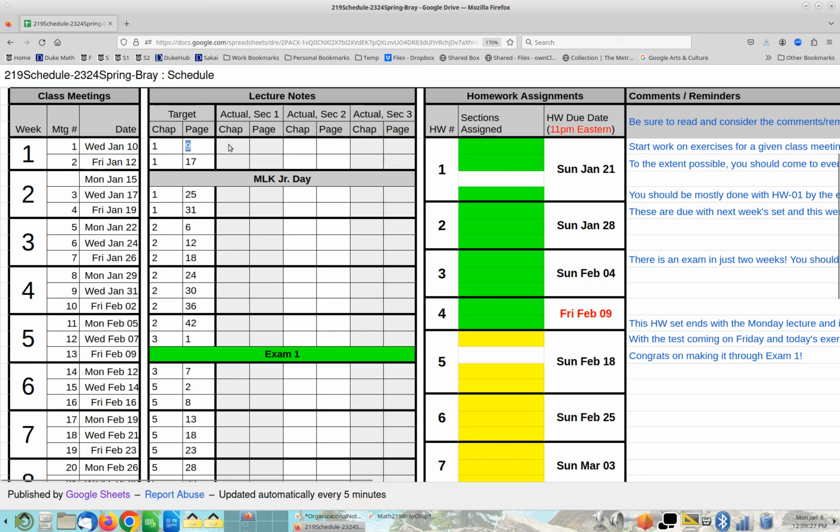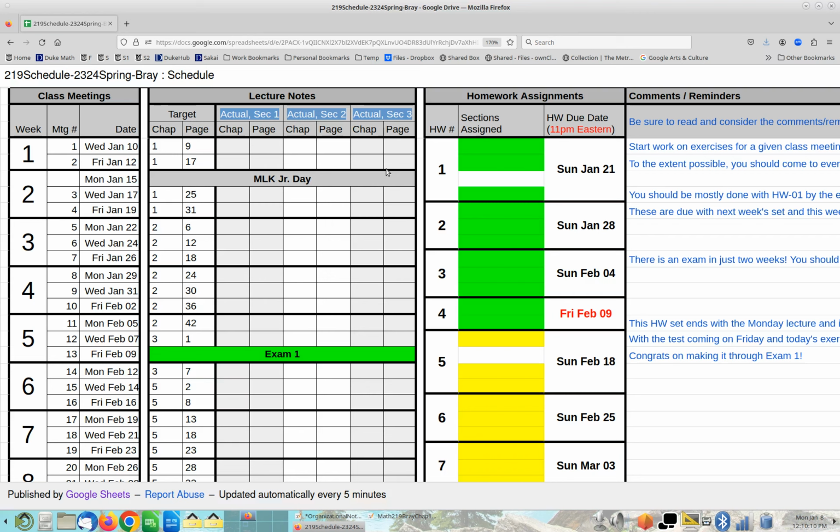Okay, so since I will probably not actually hit these targets, what actually happens in Section 1, Section 2, and Section 3 on any given date? For any given date, I will indicate in these corresponding cells what actually happened that day. And so that's how you can keep track of where we actually are. You'll notice it won't be the same in the 3 different sections. Every section has its own kind of personality and character, and there are some where I tend to move a little faster, some where I tend to move a little slower, but they're rarely very, very significantly different.